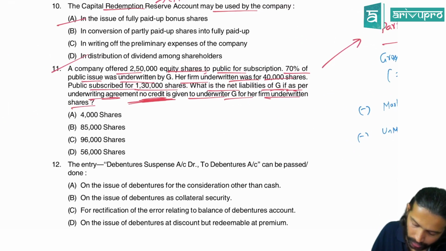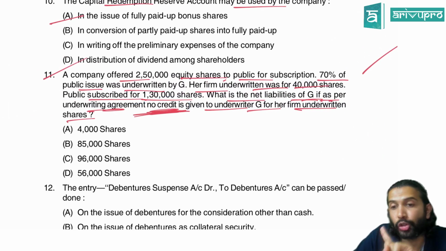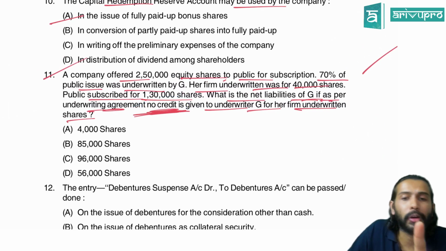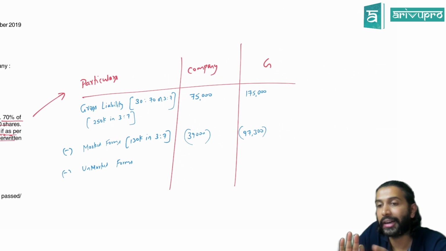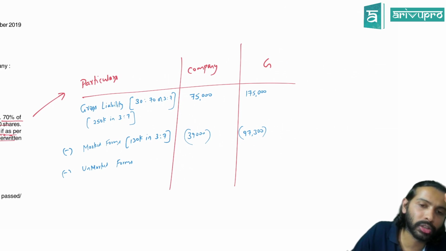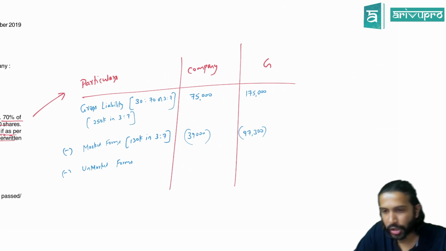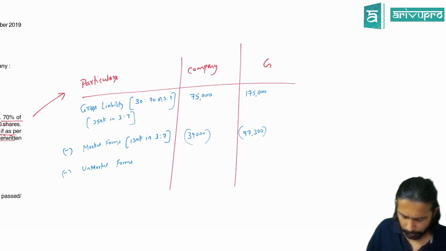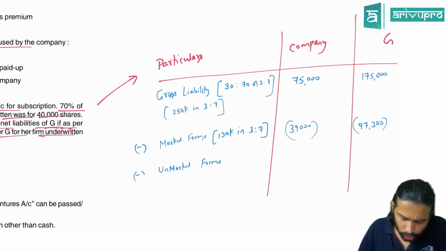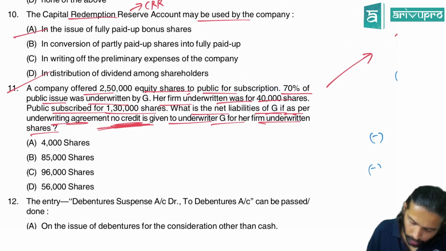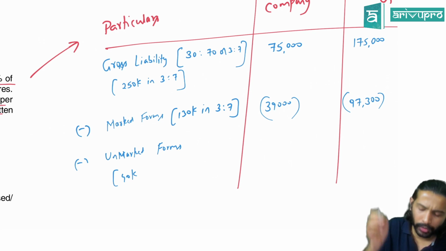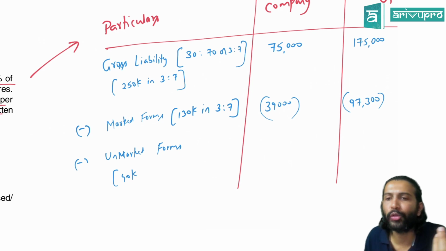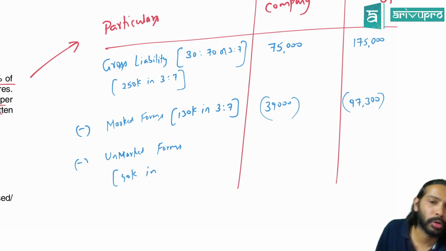But, check what did they tell. If credit for firm underwriting is not to be given, they said. If credit for firm underwriting is not to be given for G, then what is the step we just now learnt in chart? If credit for firm underwriting is not to be given, then treat those firm underwriting shares as unmarked application and do the same steps. We have done all those questions. Yes, we have repeated. I think 1 or 2 questions we have done on this. So check, is there any firm underwriting? Yes, firm underwriting is for 40,000 shares. So since the credit is not to be given for firm underwriting, what you do is treat firm underwriting shares as unmarked forms. And what do you do for unmarked forms? Unmarked forms, generally you distribute it in gross liability ratio, meaning you have to distribute this in 3:7.